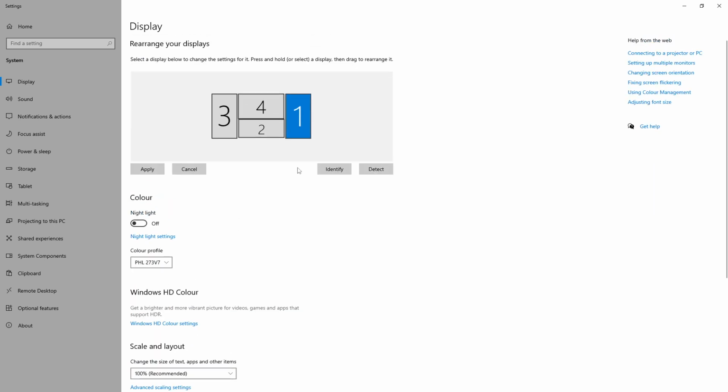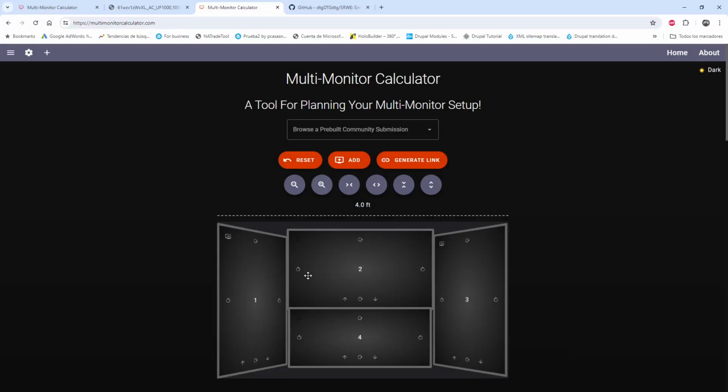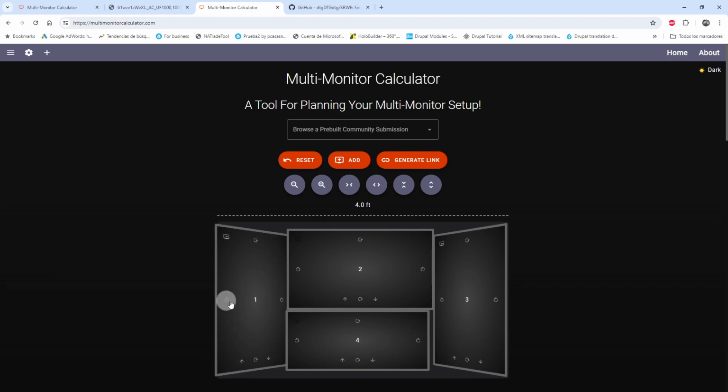So once you have done this, there is one thing that I mentioned before, but I want to come back to. This monitor is not exactly the size required. So you can see there's a difference.